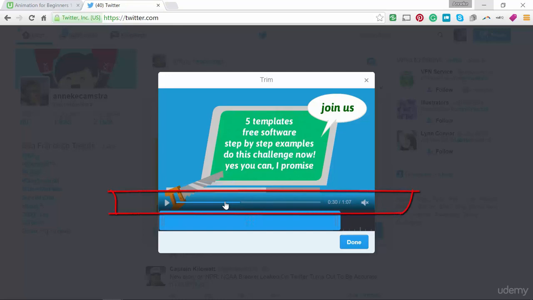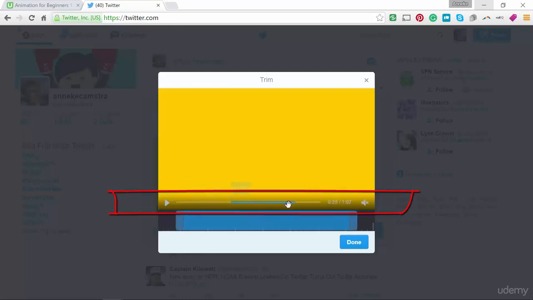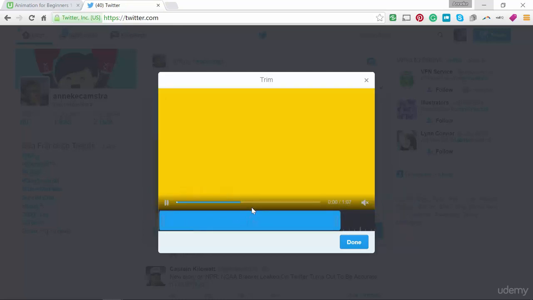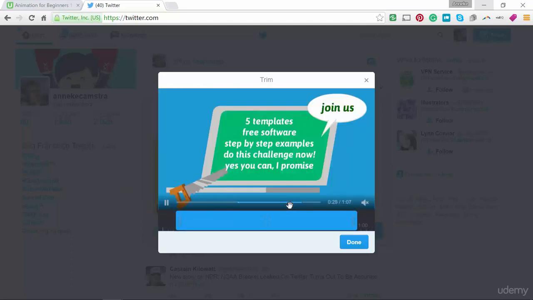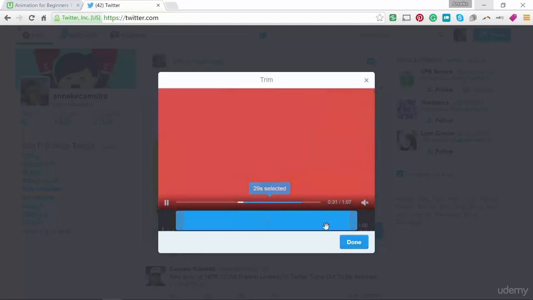By changing this part, you can start somewhere else in the movie. You see, now you can start here.